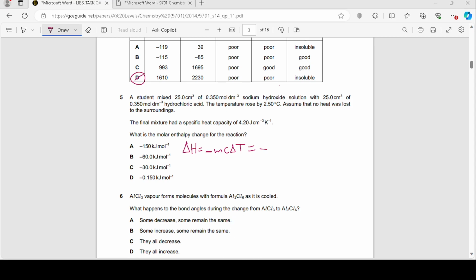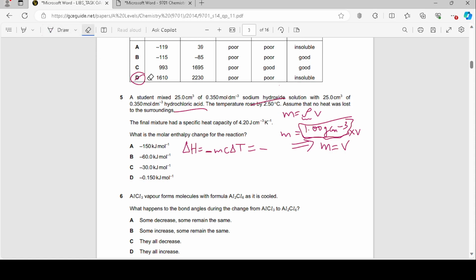let me think. You know that formula, m equals rho v, right? Because you assume the density is that of water, that's one of the assumptions you make while using this equation. So if I take it as 1 gram per cubic centimeter times volume equals m, that implies that my mass equals my volume, right? This is an assumption we're making, of course, because I have hydrochloric acid and sodium hydroxide, so technically you would say, why would I consider the density of water then? But you do. That just makes your life easy.